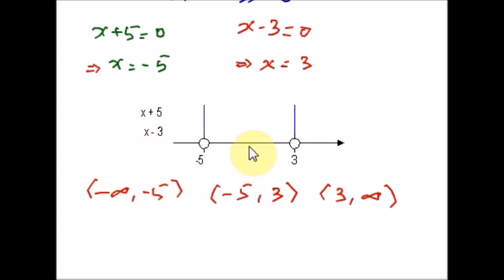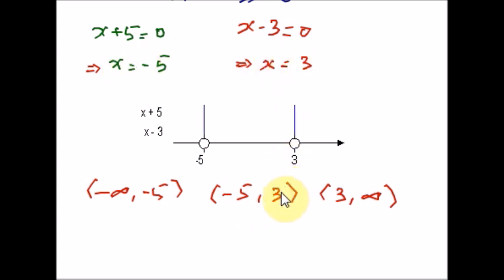Now let me choose one number in the second interval. The second interval goes from negative 5 to 3, so 0 lies in between, no? It is always better to choose 0 in case it lies in the interval. I could have used negative 4, negative 1 or 2 as long as it is in the interval. It would make x plus 5 positive and x minus 3 negative. Am I right? For the first interval, I'm getting negative and negative for both factors, and in the same way for this one, I'm getting positive and negative.